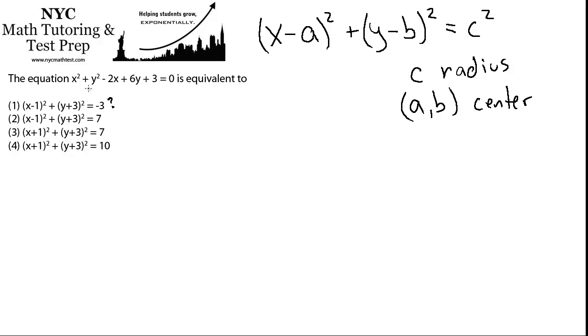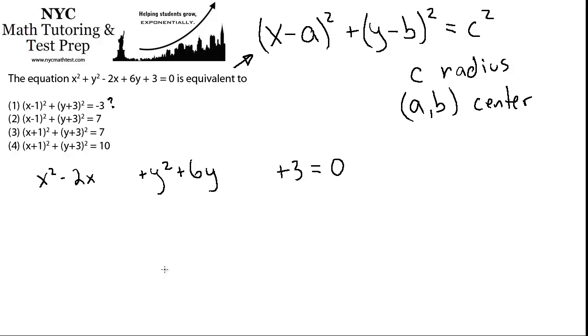Okay, so now the question is, how do we take what we were given and get it into this form, this equation of a circle? So let's work on that. Now I'm going to rewrite this given information down below, but I'm going to group the terms that have x in them together and the terms that have y in them together and the constant terms after that, and then we'll go from there. So in the first step we're going to write x squared minus 2x, and I'm going to leave some space, and you'll see why in a minute, plus y squared plus 6y, and I'm going to leave some more space, and I'm going to put the plus 3 out here, equals 0.